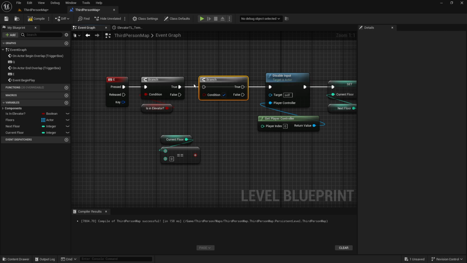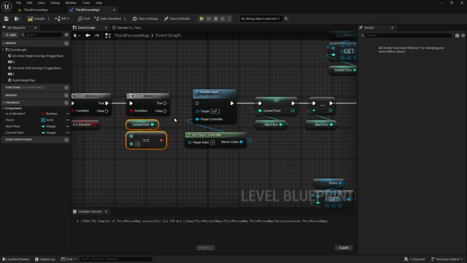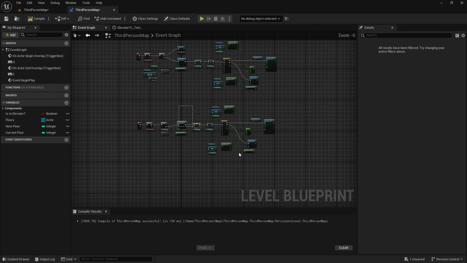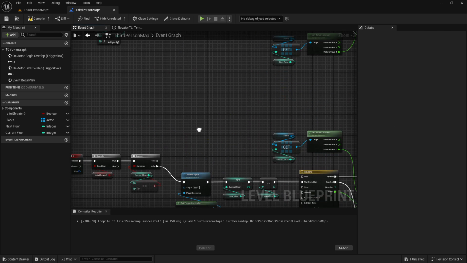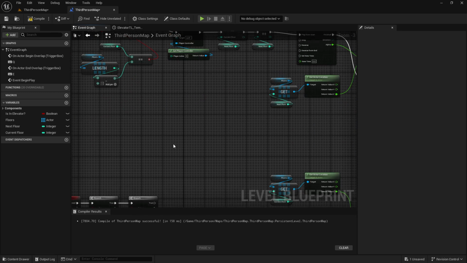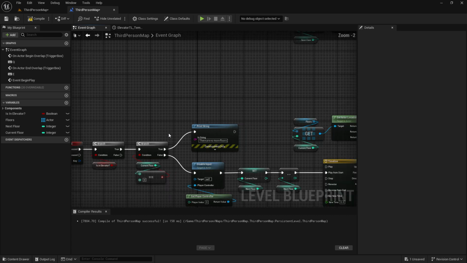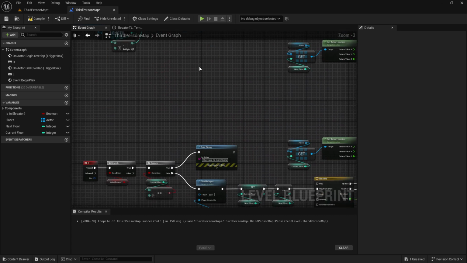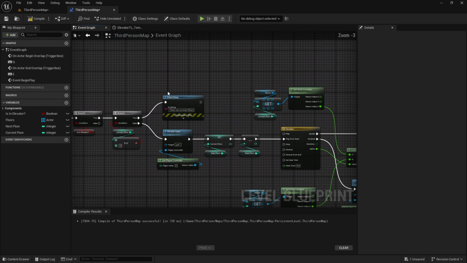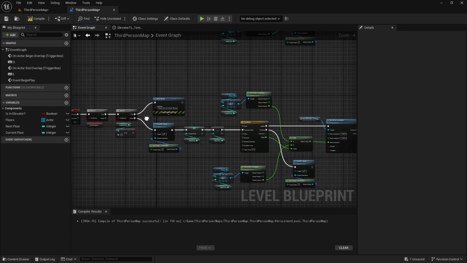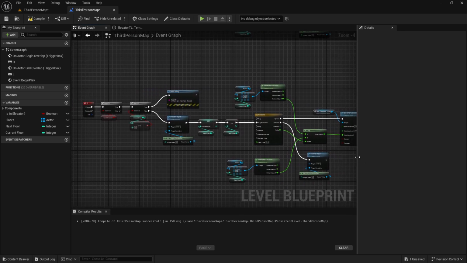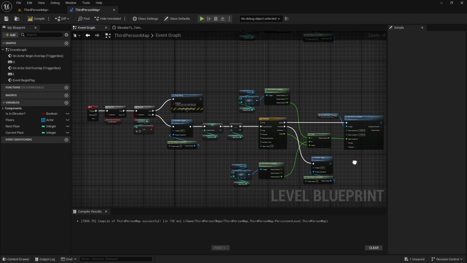Therefore, I'm going to put a branch and check if this is true. You can't go further, so you are just getting this message again. And this is it. So it is really simple if you think it through.